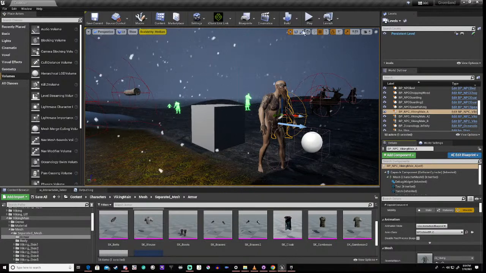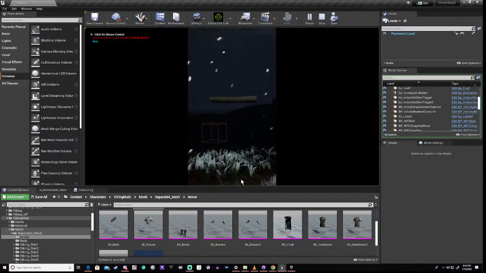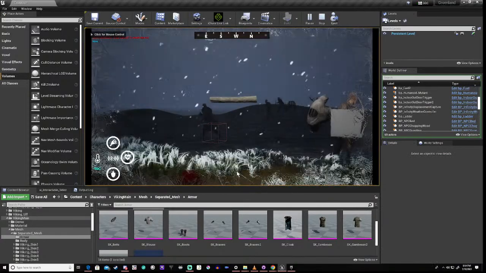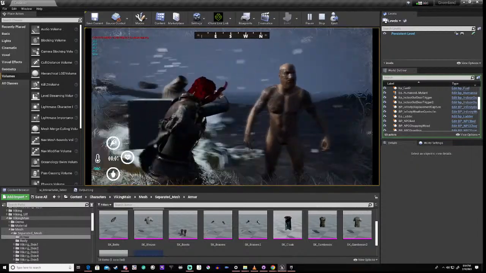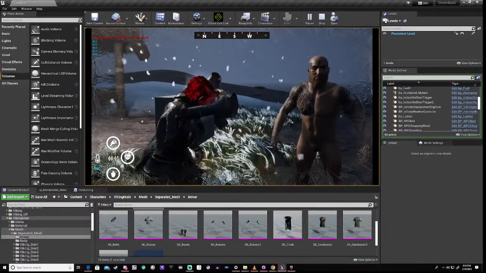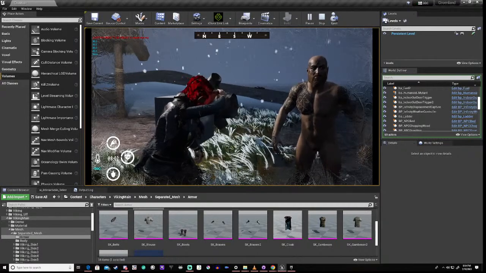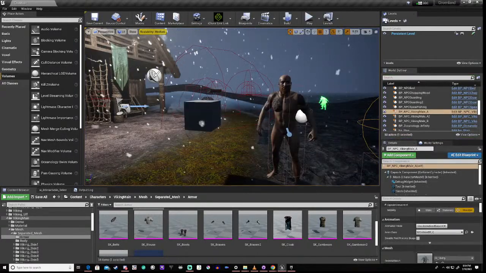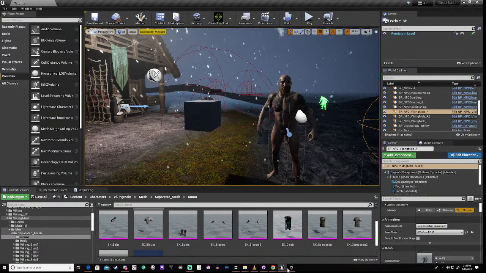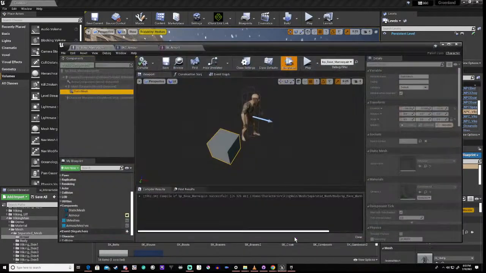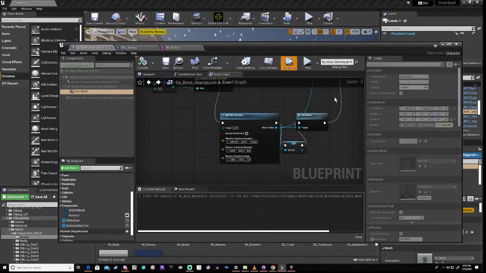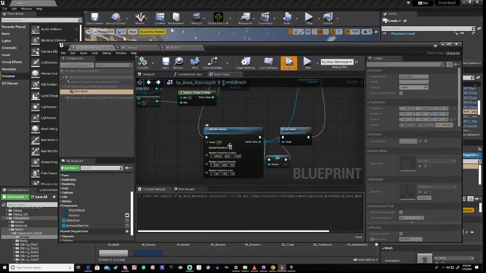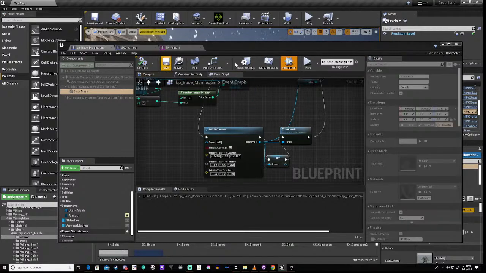Right? Now if we press play on this, you can see that we aren't basically doing the right thing. Right? There's something weird going on. Oh, we should say manual attachment. Right?